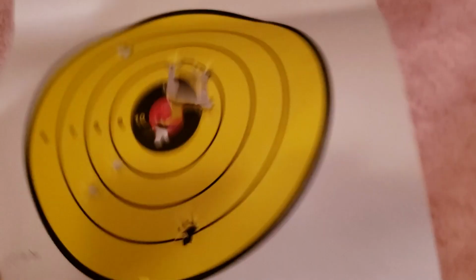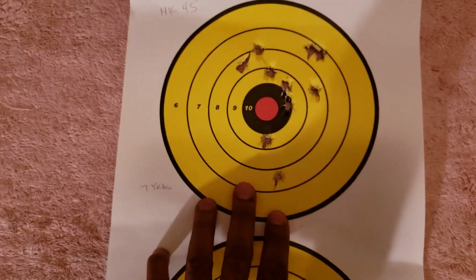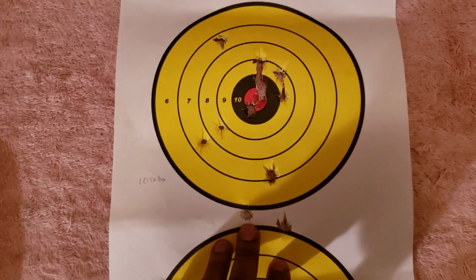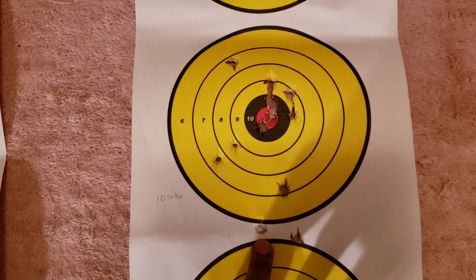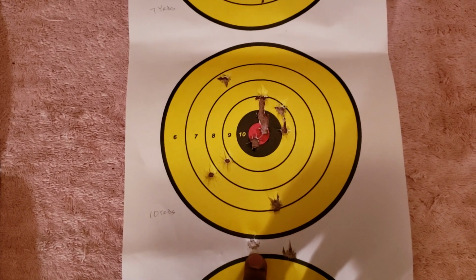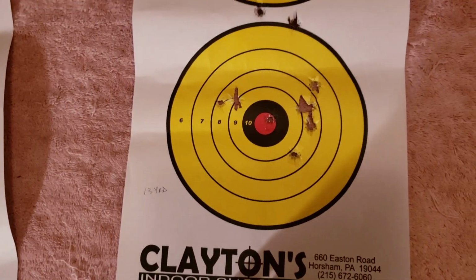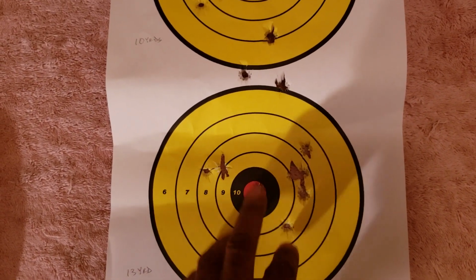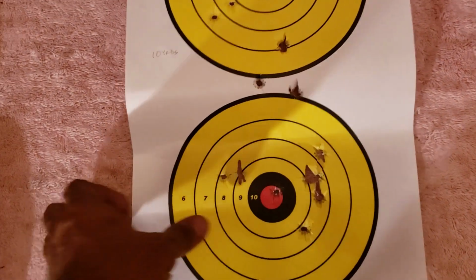Let's go over to the HK45 on that particular target. This was 7 yards. And again, here it is right here. Now, this miss right here was because it went into double action because I pulled the decocker down inadvertently. Going down again, this is over at 13 yards. Again, I pulled the decocking lever and missed over this end.